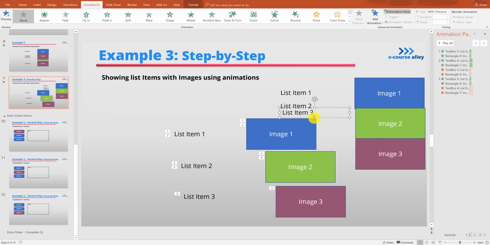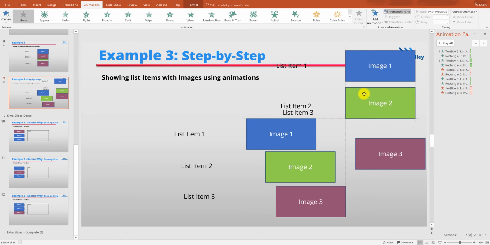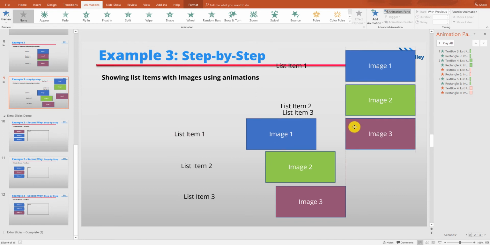Okay, so we're going to have to line this up better. So I'm going to just line them up over here because I just want it to be out of the way of the other ones. Okay, because then we're going to group this into one image. You'll see in a second. Okay, so I'm just positioning these best I can just for this example here. This one's a little tricky because now it's going to be in the middle of that one.